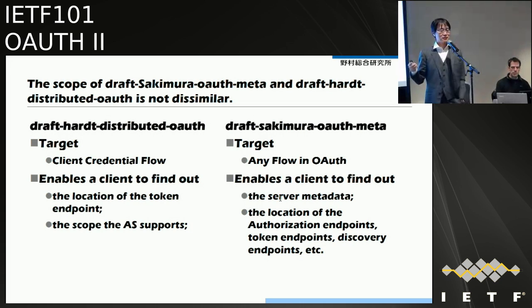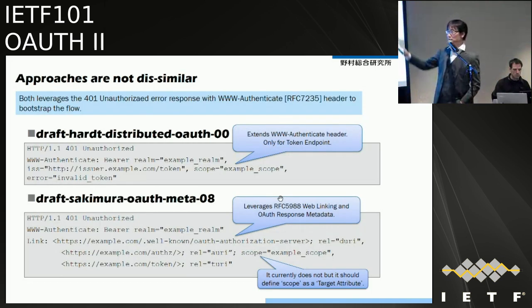Okay. My eyesight is too bad, so I can't read it. Okay, I'll do this. Okay, that's better. So the server metadata and the location of the authorization endpoints, token endpoints, the discovery endpoints, and it's a generic metadata framework. And when you look at the approach, it's actually very similar.